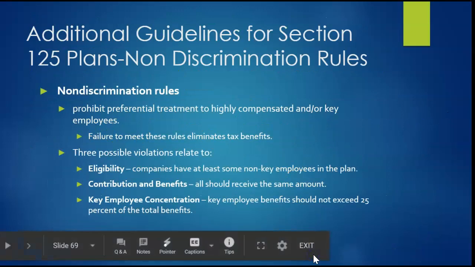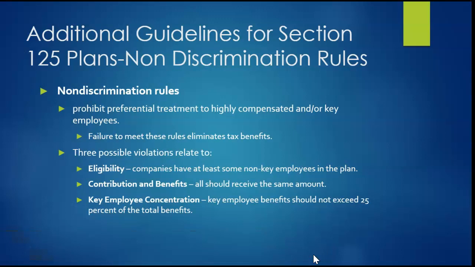The non-discrimination rules are pretty important because cafeteria plans are subject to a variety of complicated non-discrimination tests that can apply as a whole or to certain groups of underlying plans. So in terms of the overall tests that apply generally to cafeteria plans, there are 3 tests. So the first test is the eligibility test. So the plan may not discriminate in favor of highly compensated individuals as to the ability to participate.